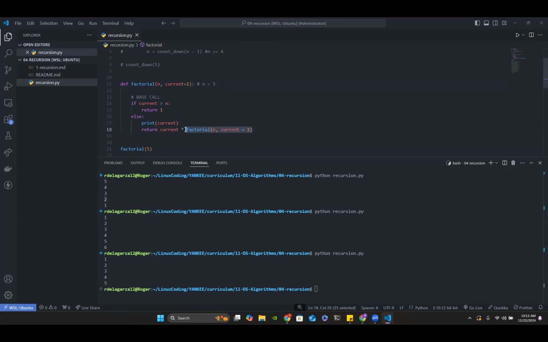All right, so the second time this runs, n is still equal to 5, but current is now 2. We used a different argument here, a different value to keep track of the factorial process, and all we're using n for is to figure out when we've reached that point. When is current equal to the number that we are trying to grab the factorial for? So n didn't have to do anything. We used current instead to do the multiplication.